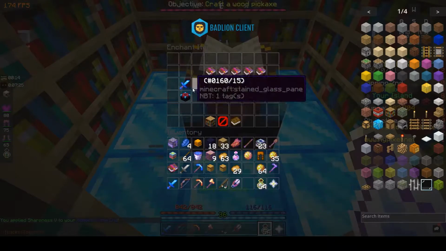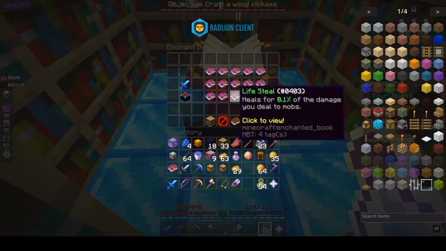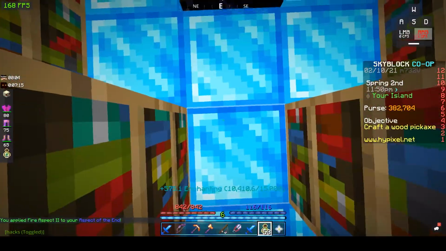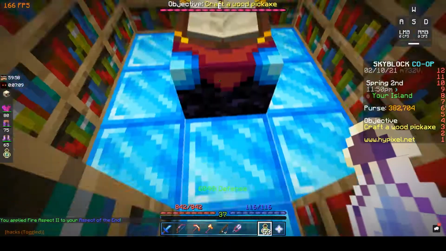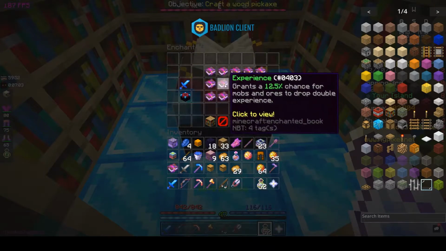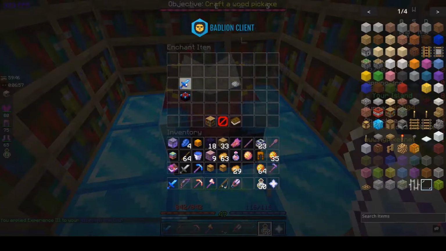So then you splash another experience bottle. You do not get smite, no bane of arthropods, no telekinesis, no knockback, but you do want to get fire aspect 2. And then you're going to get another 30. You're going to go over here. Get experience. Oh, that costs 45. Okay, so you're gonna go over here. You're gonna get experience 3, and then you wanna do looting 3. So that'd be 45, just like this.